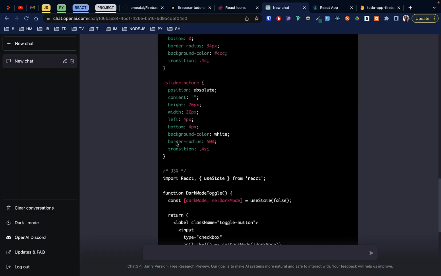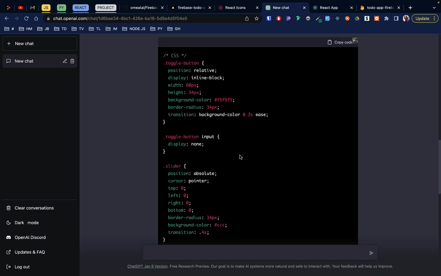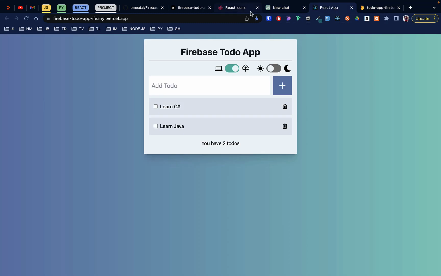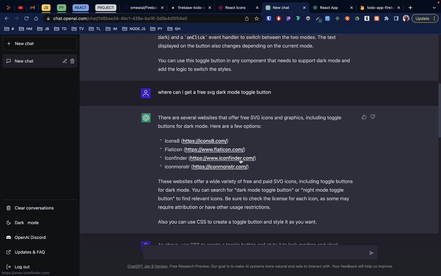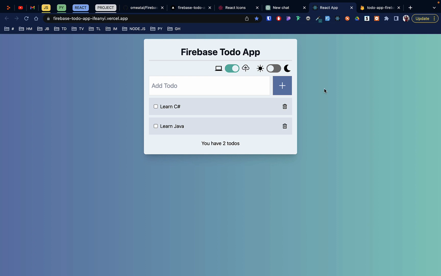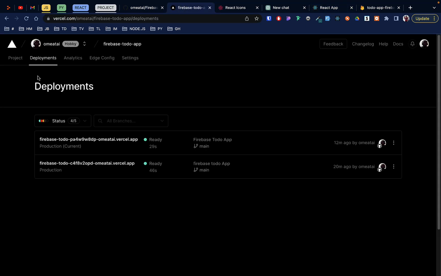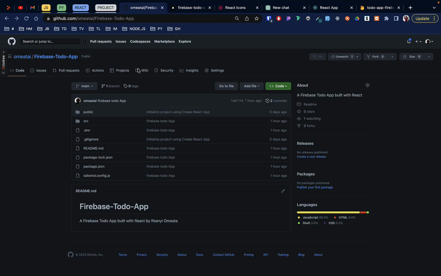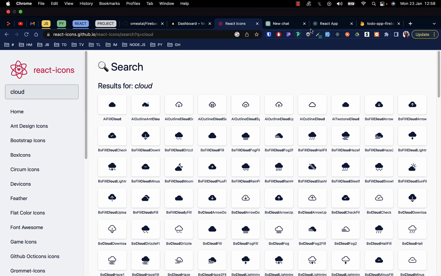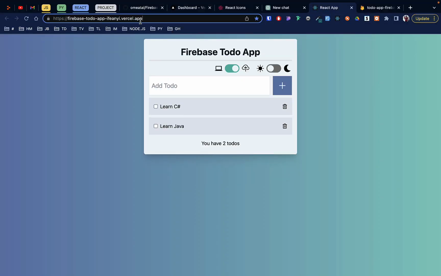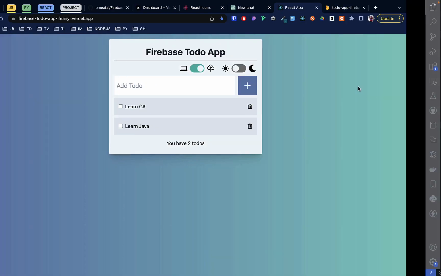So I just got all this, although I didn't implement all of it; I decided to use some of what it suggested here. So that's basically it, and let me just go down to the code. But before I do that, I want to show that it's hosted on Vercel, and we can also see the GitHub repo here. That's the Vercel URL, which I will leave in the link below. So let's see the code.